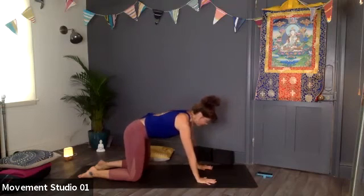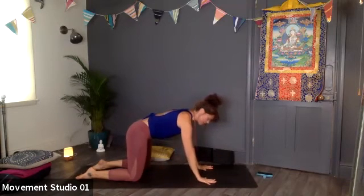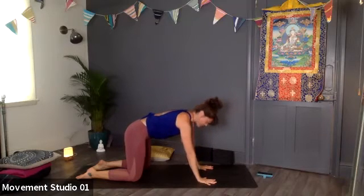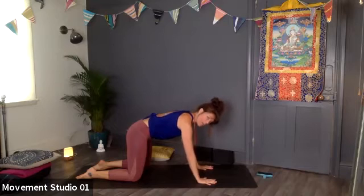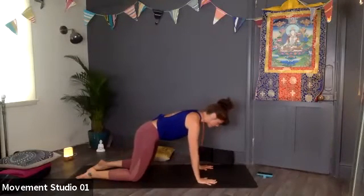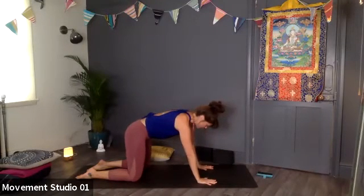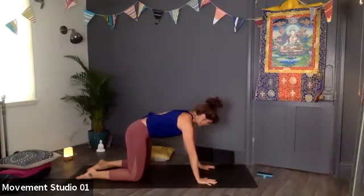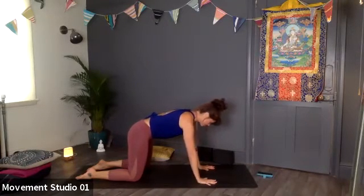And then placing the hands firmly down on the mat, really paying attention to the connection between the palms of the hands and the mat, spreading the fingers really wide and spreading the whole hand. So you're pressing down with your whole hand, not just rolling the weight into the wrists. So feel the muscles of the hands engage. And then engage your core. So draw the belly button in towards the spine.